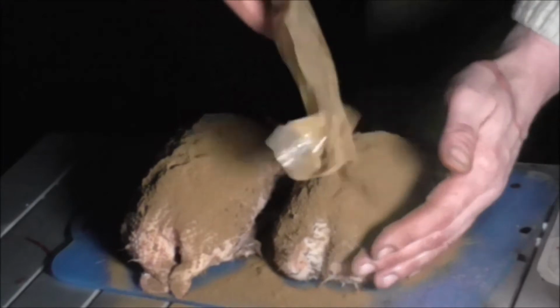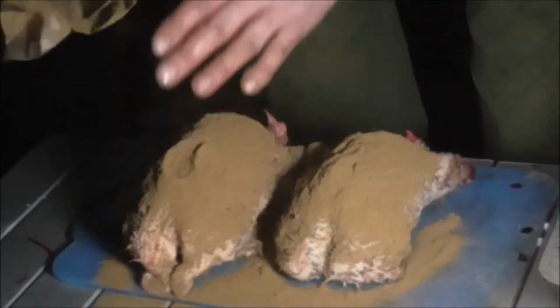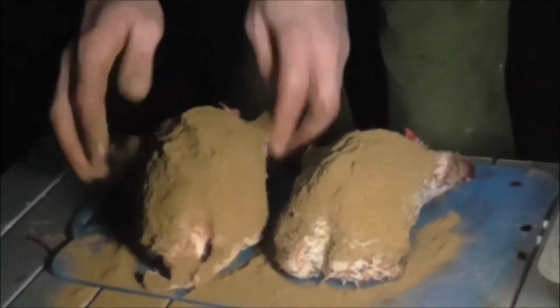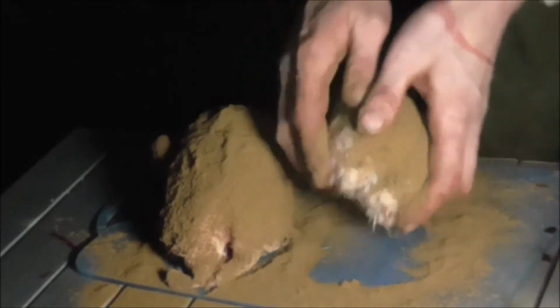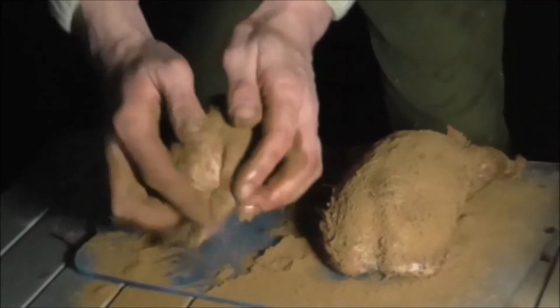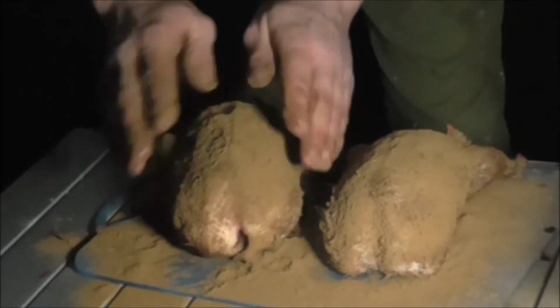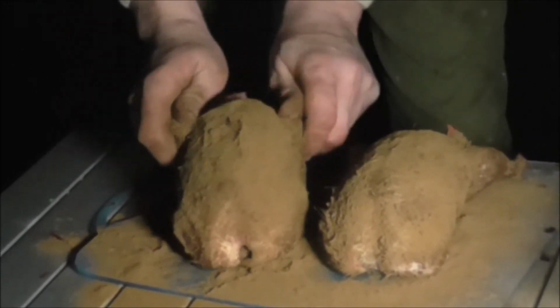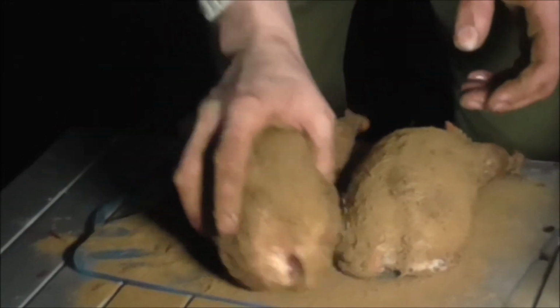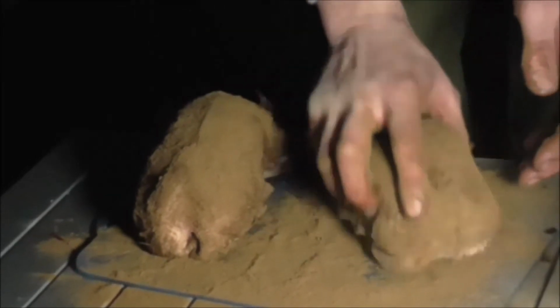And basically what I want to do is trivet the birds, because I want them to sit off the bottom of that tray with a tiny bit of water in, so they steam over time. This looks excessive, but believe me, it's not. It needs this much. The wild ducks are always a lot different to normal ducks as well, because they're a lot leaner. They don't carry the body fat. It's because they're trying to fly away from the shotgun most of the time. Yeah, and that's basically it. It couldn't get any simpler than that.